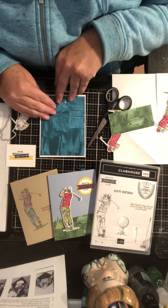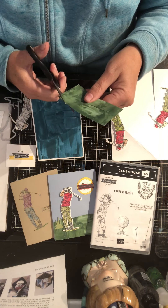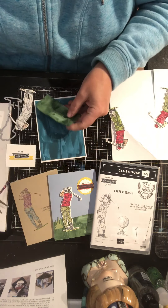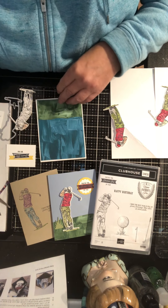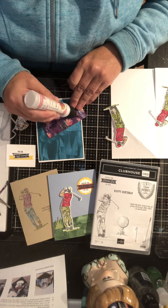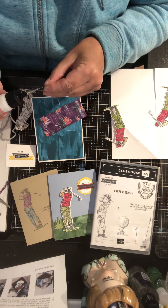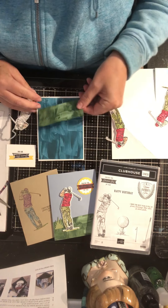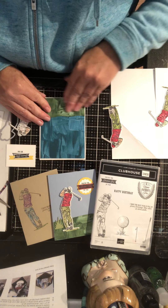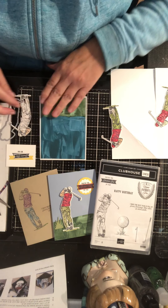For this card I've cut a piece of blue paper, and then I've got a piece of green paper that I'm going to cut the edge to give my golfer a little bit of a hill to tee off on. I'm going to add a little bit of glue to keep that in place. There's my grassy hill. I've got my background of my card ready to go, and I'll slip it up a little bit higher to leave a white border around it.